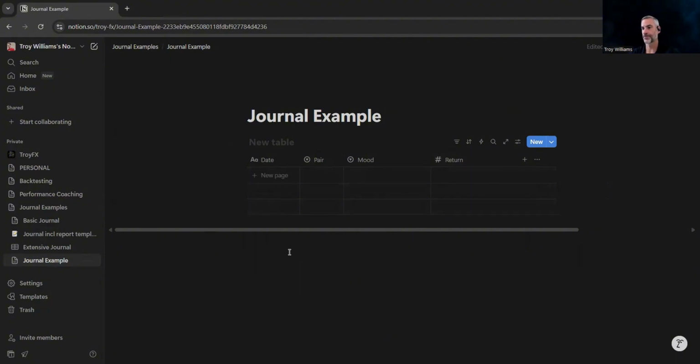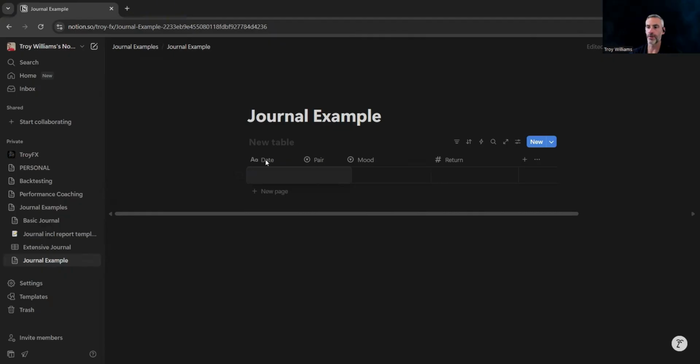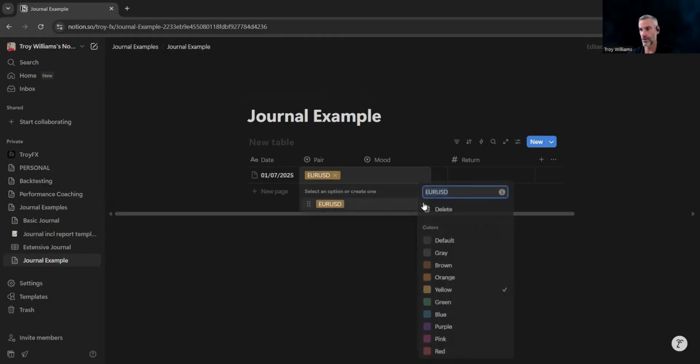Okay, now you can put in the date or whatever. You can name these whatever suits yourself, but let's call it the date. So let's go 1st of 7th, 25. And you want to go Euro, USD. Great. With that, you can color code everything. You'll see these 3 little dots. You can choose whatever color you want.